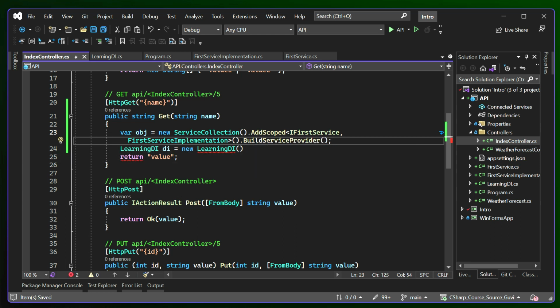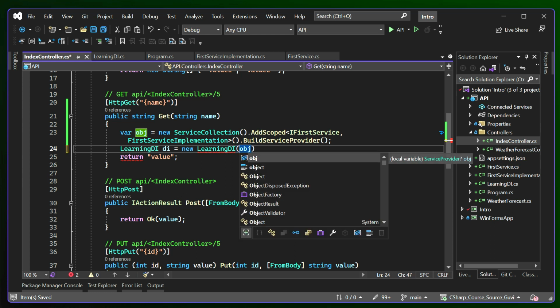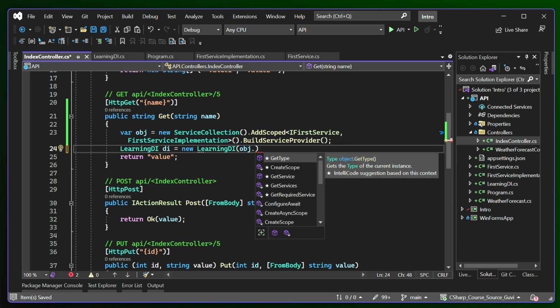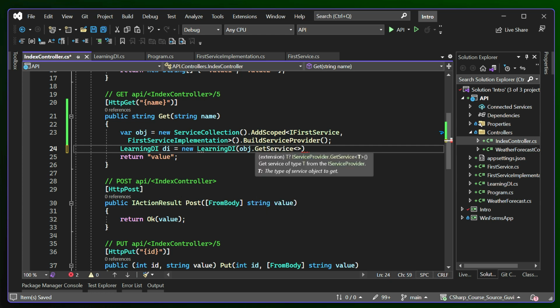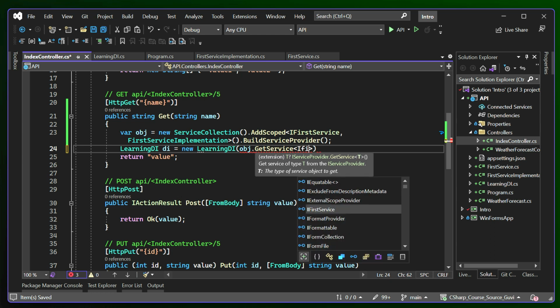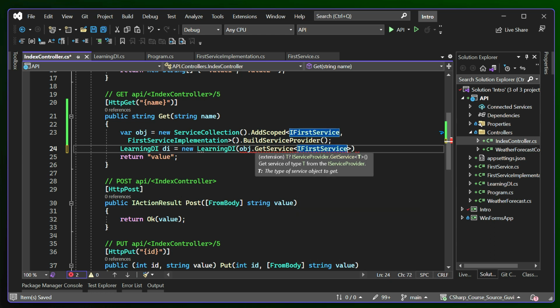Now I have the obj variable, a kind of container in which the object is created and stored. I can use it. With obj dot, I can get the service object by calling GetService of type IFirstService, and that's how it has to be.